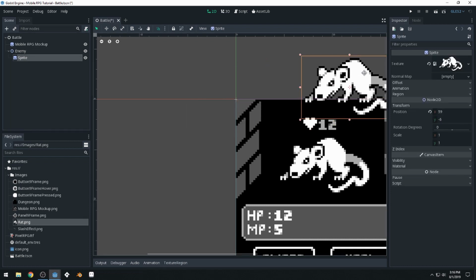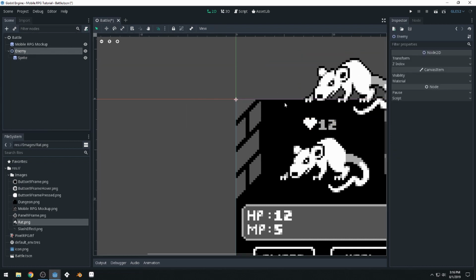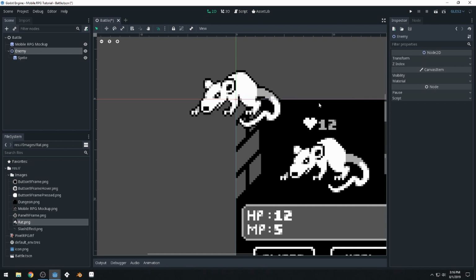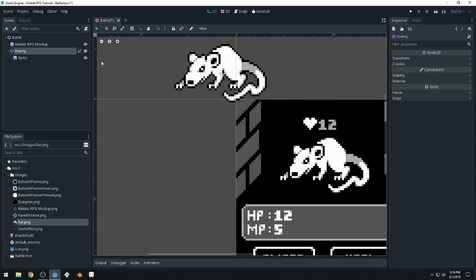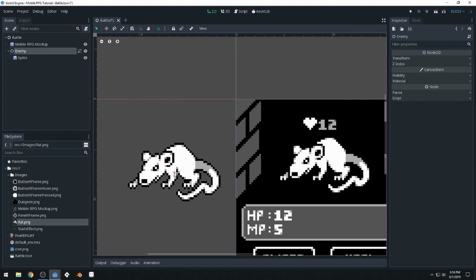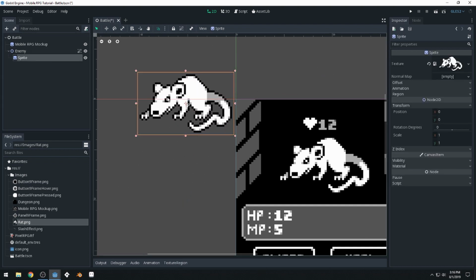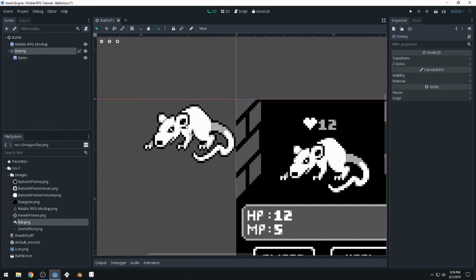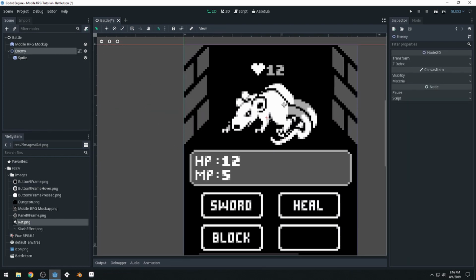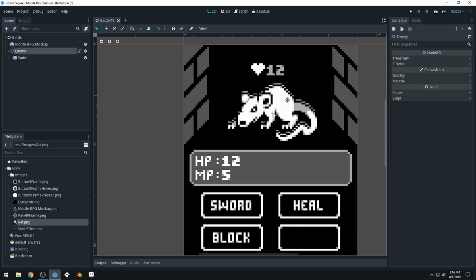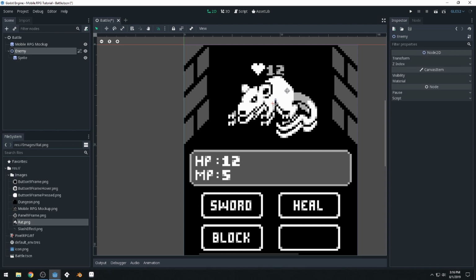Now if we try to move this, it will move the sprite and not the enemy, and that's not what we want. So I'm going to click undo, Control Z, to undo that. What we can do instead is click this little button right here, to make sure the object's children are not selectable when your enemy node is selected. Now if we try and select this, it will move enemy and not just the sprite, it actually moves the whole enemy. And we can place our enemy right here somewhere.